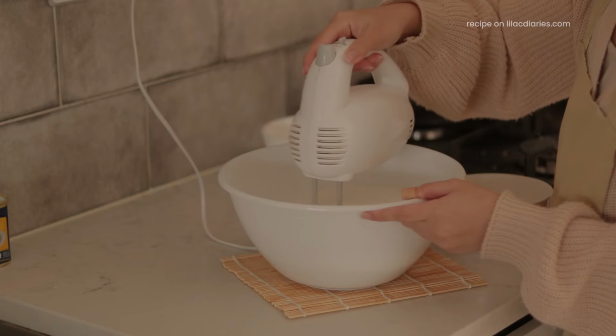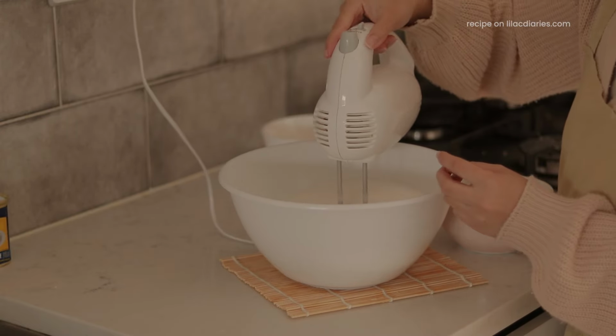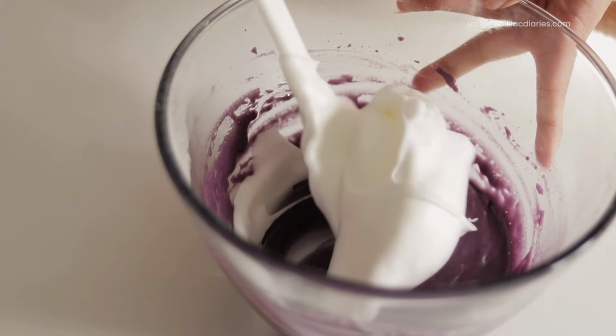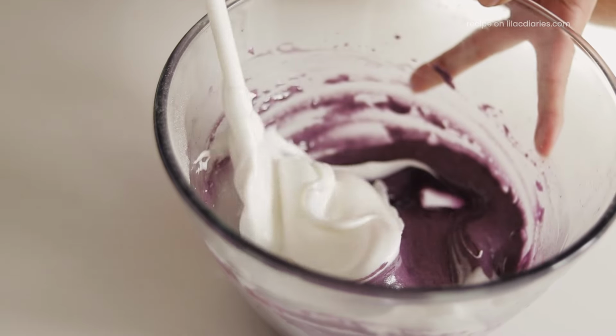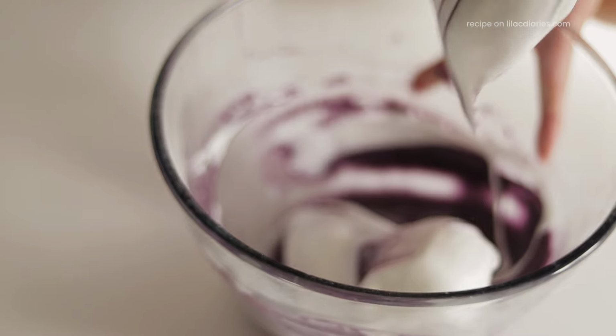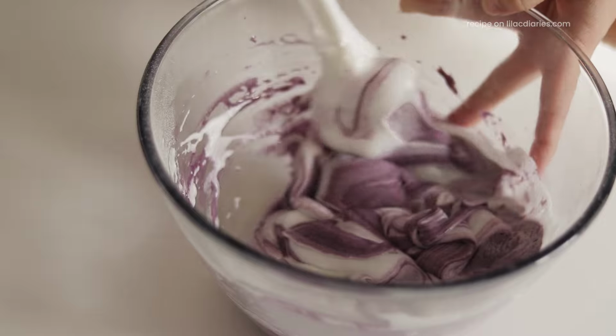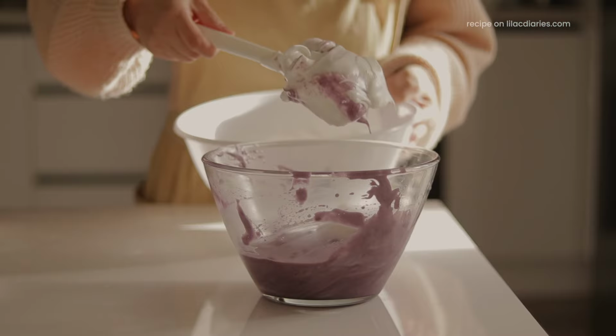You need to whip it a bit more and make sure you're scraping it on the sides as well so it's evenly whipped. The meringue is ready now, so it's glossy, it's soft, and it will be really easy to whip into the wet batter. Now carefully fold the meringue into the yolk batter that we prepared earlier, and we'll be doing this in 3 parts. Use a cut and fold motion like this, and then you also need to rotate the bowl as you go to make it easier to mix.